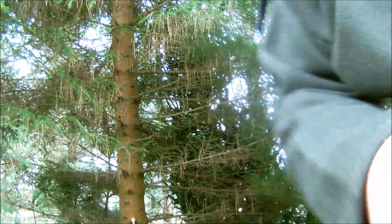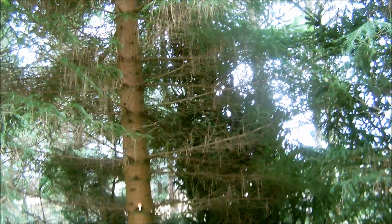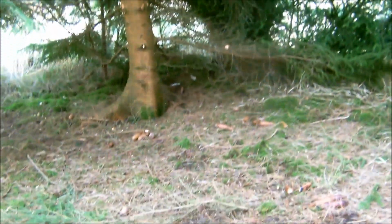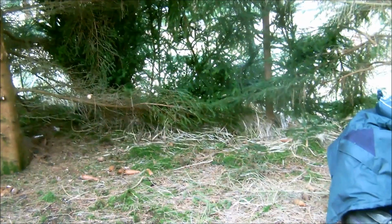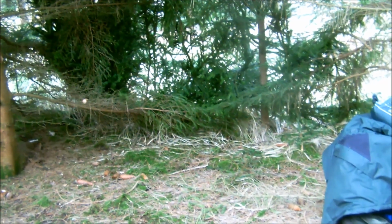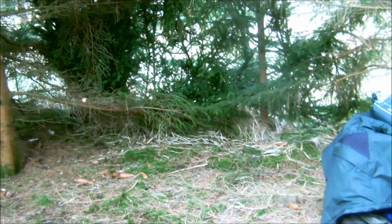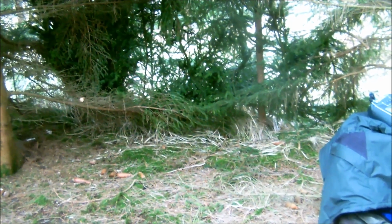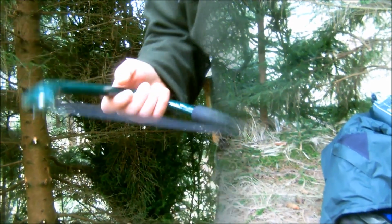So time to get to work. I'll just show you this bower idea. Let's have a look. There we go. So we get in there, in that area. I'm going to build a bed, put a couple of logs in, fill it with fallen pine bough or cut pine boughs. That'll make a nice soft cosy bed. So yeah, I'll crack on and get to work.